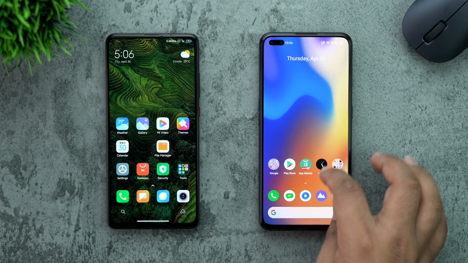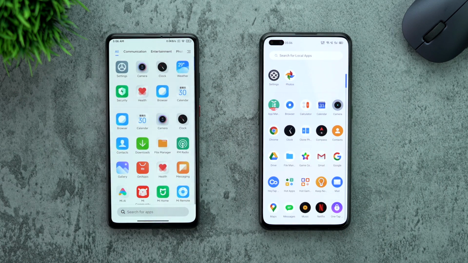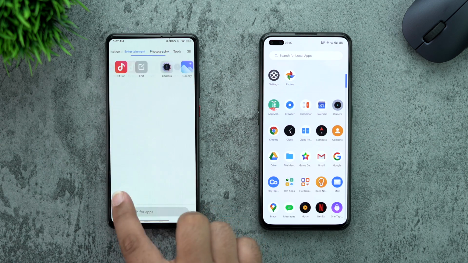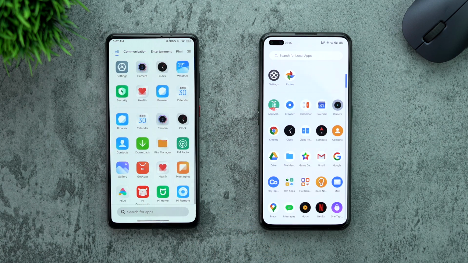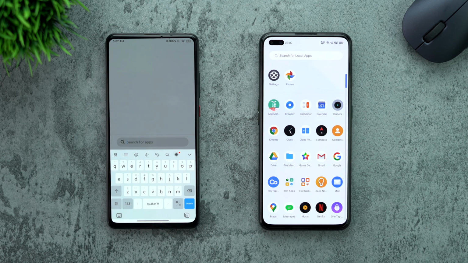So coming to the app drawer, I really like the app drawer from Xiaomi. This is the app drawer that has been used a lot of times in Xiaomi phones, and this is the app drawer that actually came in with the Poco F1 and then became Poco Launcher and now has been incorporated in Xiaomi. Most of the features are here. So these features are over here. The best thing about this app drawer is that you can search the app from the bottom. I really like to search the app whenever I'm finding an app.